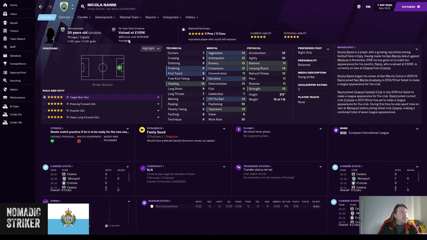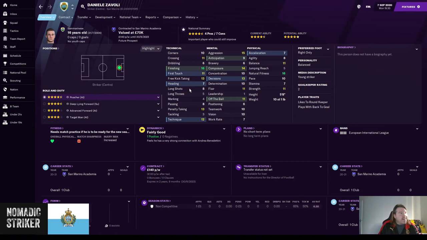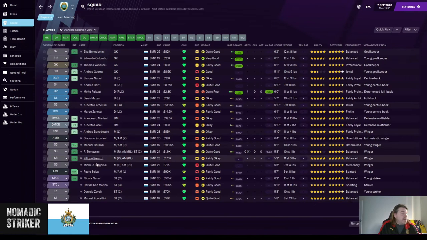Savoli has come through the Accademia, and he's actually a pretty decent prospect. 16 finishing, half decent technique, not a lot of pace, but good natural fitness. So he's going to be an option off the bench, as is Manuel Forcellini. But the main player we need to focus on is this man.